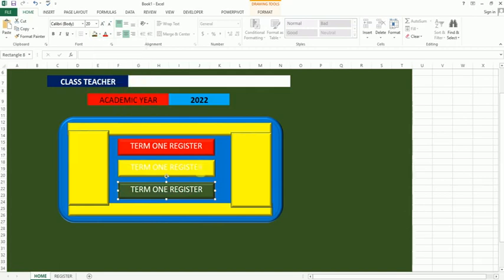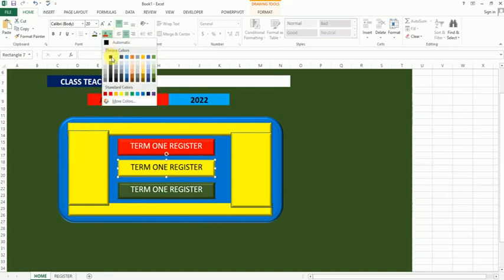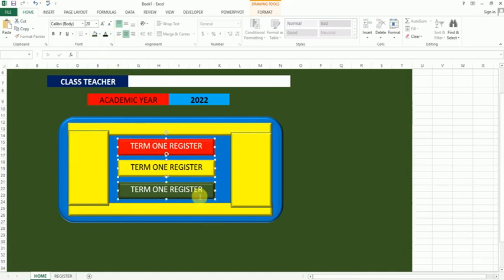Okay, so with the yellow, let me change the text color to black. Then I'll select the 3 buttons. That's you hold Control, then you select the 3 buttons. Then I'll just go to the text. Let me increase it and reduce the size a little.